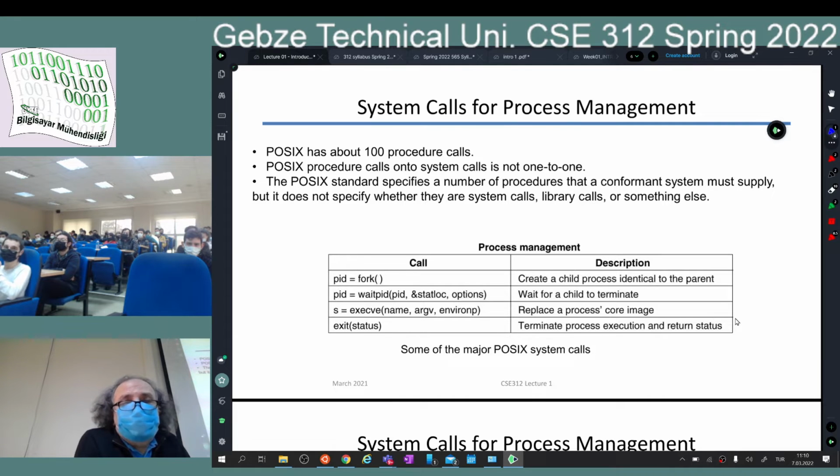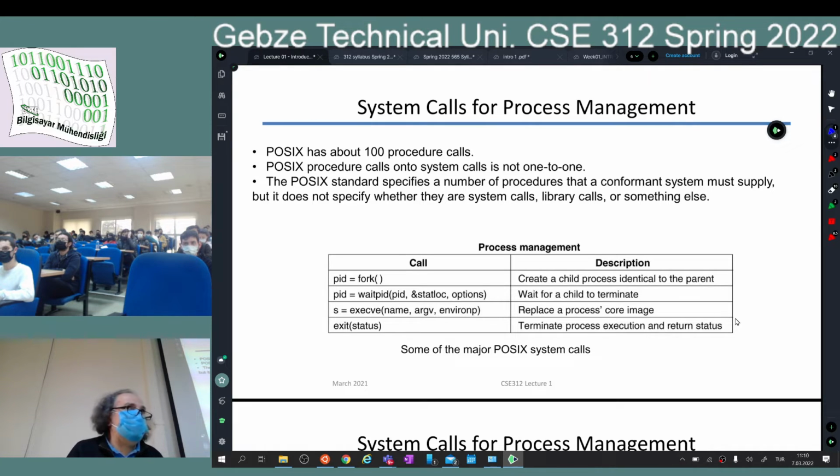The Macintosh, the Apple operating system, is based on some kind of Unix, but they don't say that they are doing this because of POSIX portability, compatibility, etc. If you look at the book, there are chapters on the Linux operating system, a chapter about Windows, and a chapter about Android, but there is no chapter about the Apple operating system, because Apple doesn't document these kinds of details very often. That's why operating system books don't have chapters about that operating system.